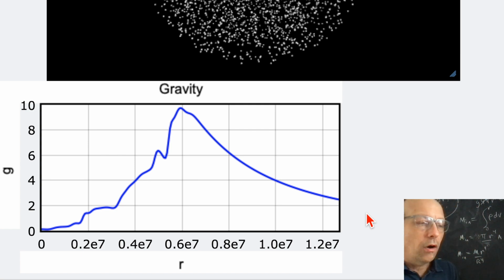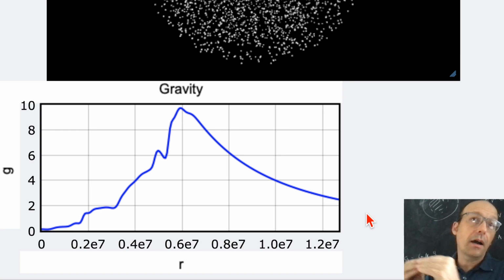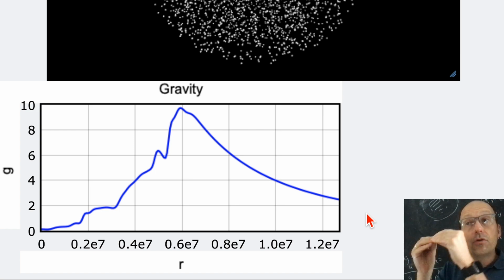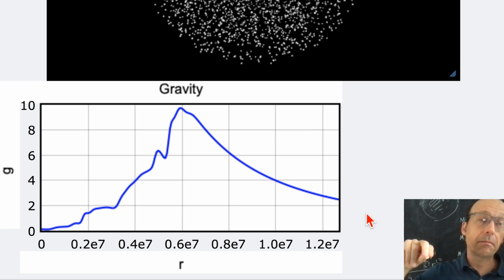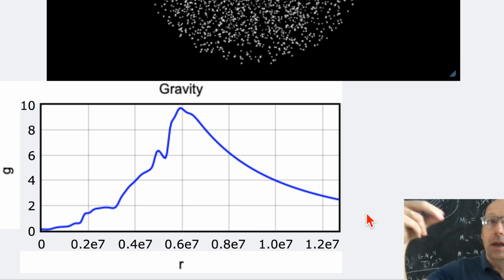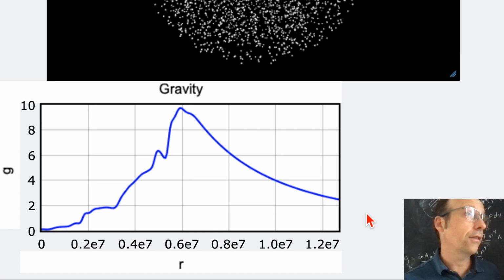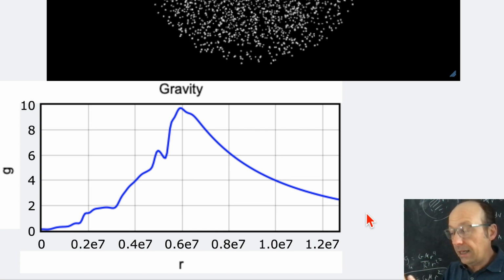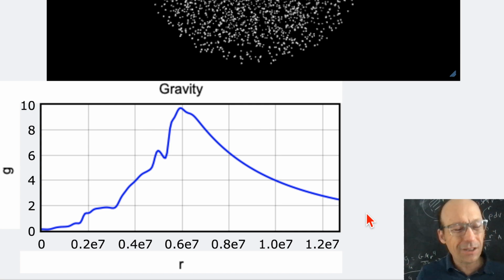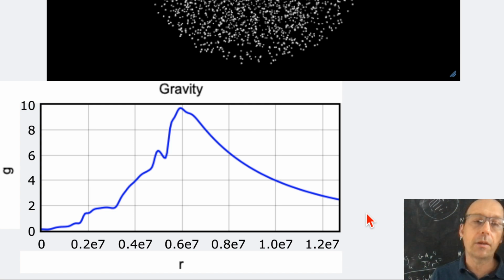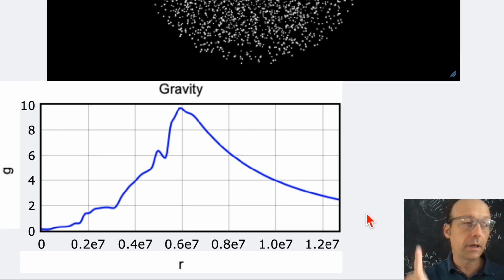So if you want homework for this, and I'll put a link to this video down below, you could look at the object orbiting our masses and one tunneling through and see if they arrive at the other end at the same time. Spoiler alert, I said that if the mass doesn't have a uniform density, then they wouldn't get there at the same time. Think about which one would get there first and then model it and see which one would happen. It's not too hard. You can really just modify the code from the previous video. I'm not going to do that right now. Maybe I'll get bored and do it, but that's that for now.